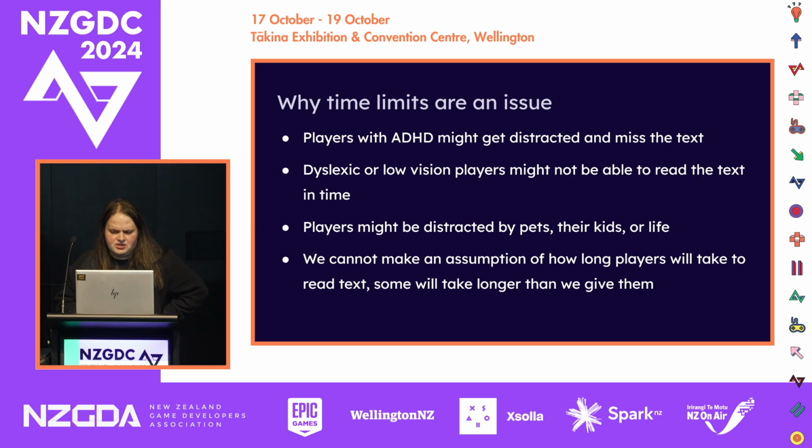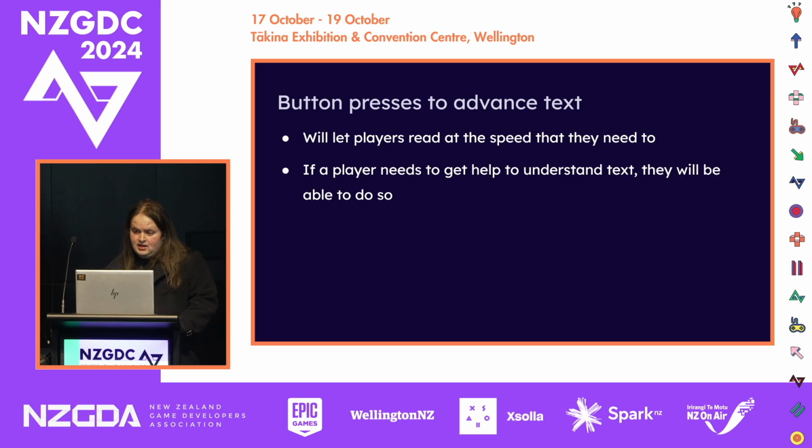We cannot make assumptions about how long someone is going to need to read text because there will be players that will take longer than we give them. And there are several things that we can do to mitigate this. Now, the ideal thing to do would be to just give the player the control of when text advances.